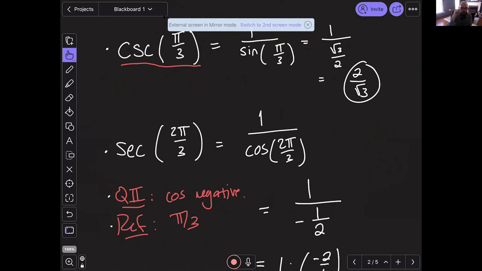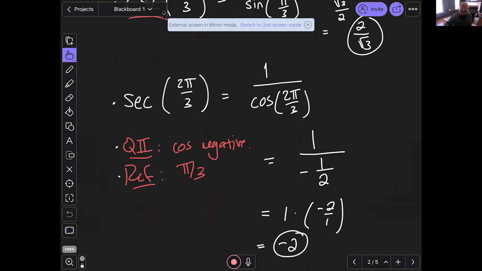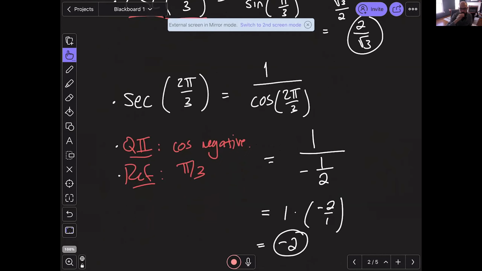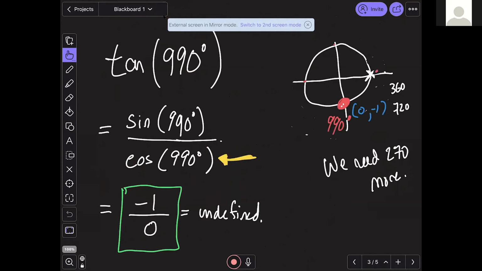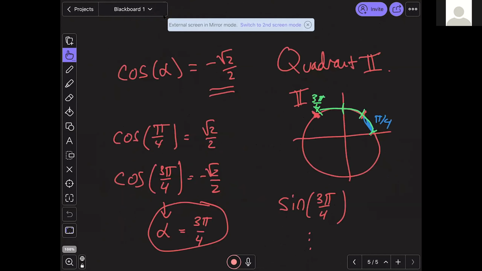So for the WebWork problems, I would try to do them without a calculator. And if it comes down to it, if you have to do that, I understand. But see if you can get these values without it first, and then always check them with decimals. Is the WebWork going to want them in decimal form, fully simplified, or is it going to want us to give them like the square root of 3 over 2 or whatever?